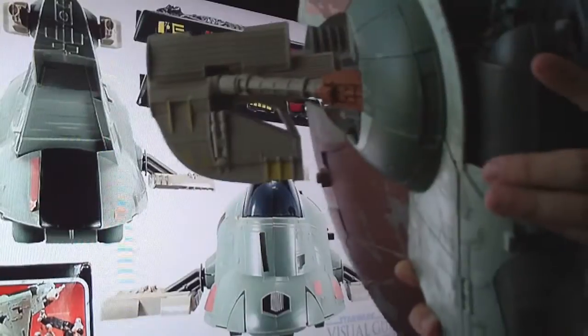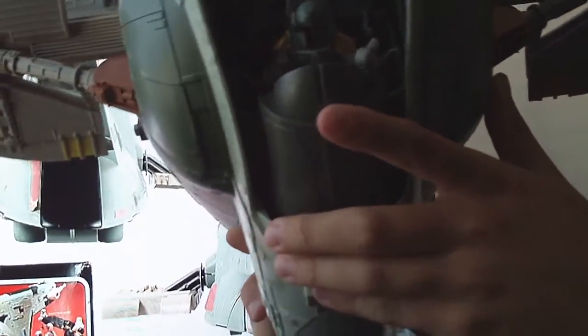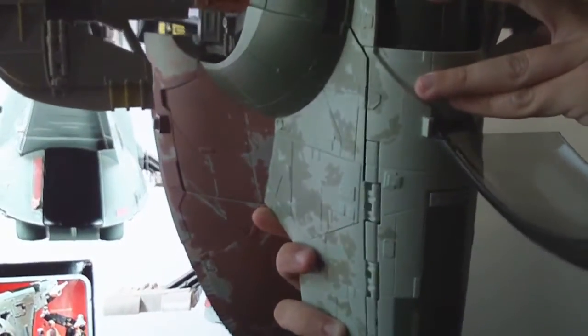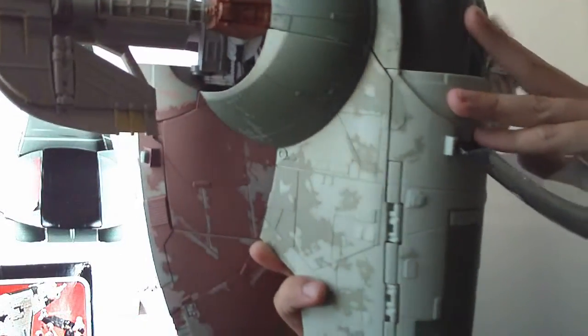As you can see, I have the Vintage Original Trilogy Collection Boba Fett in the cockpit. It really seems like this figure was destined to be in this cockpit. Really loving how he looks in the cockpit of the Slave 1.